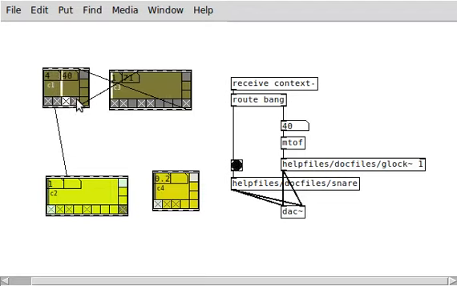Now what's happening here is that it's repeating. It's repeating because, as you can see, I've formed a loop. So whenever C1 finishes, C3 is going to start. Whenever C3 finishes, C1 is going to start.